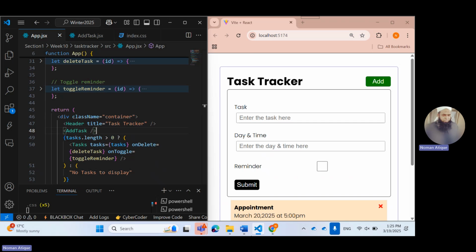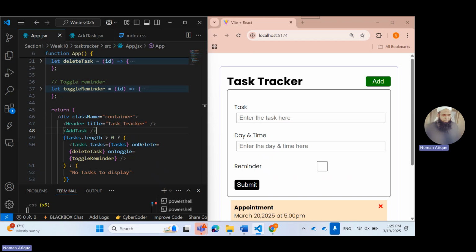I'm telling you the purpose first, then I'll do that so you will understand what is happening. You see that it looks odd right now. Whenever I need to add something, I will click on add and the form should appear. But if I don't need to add anything, why is it just showing this form? You see that my tasks have gone down.